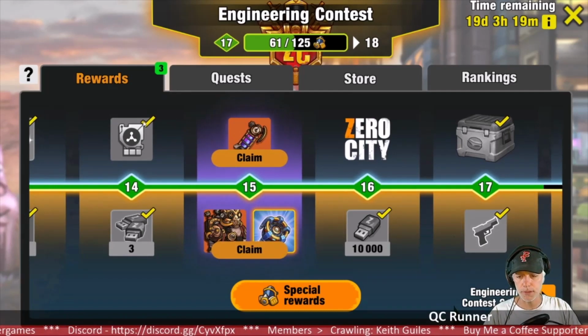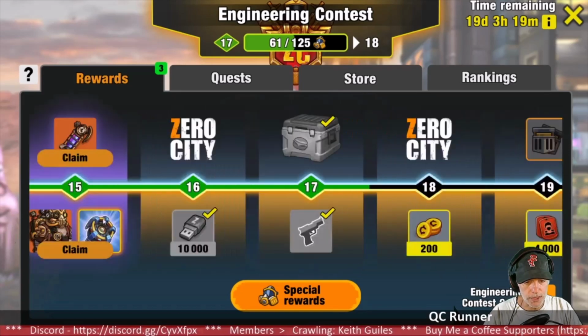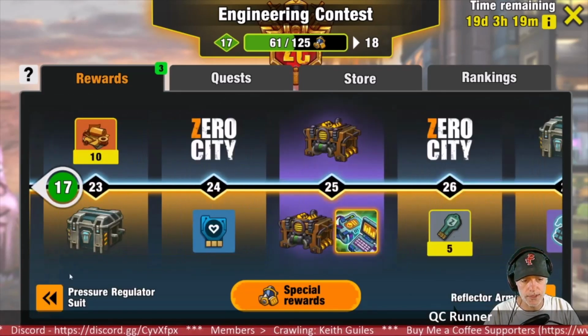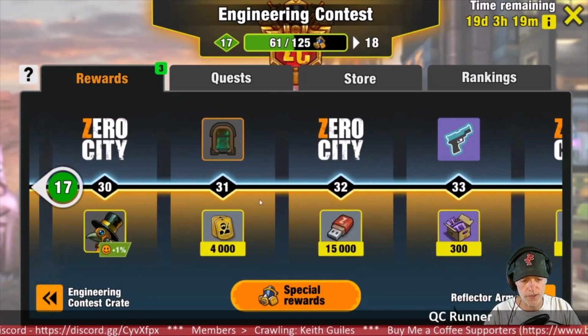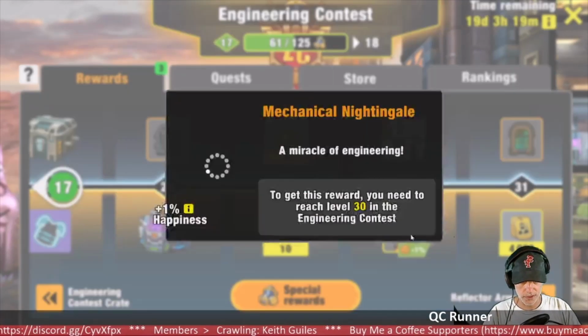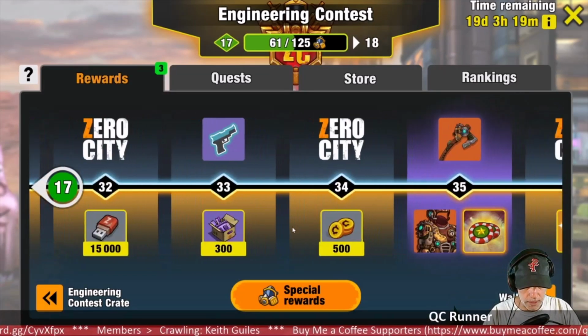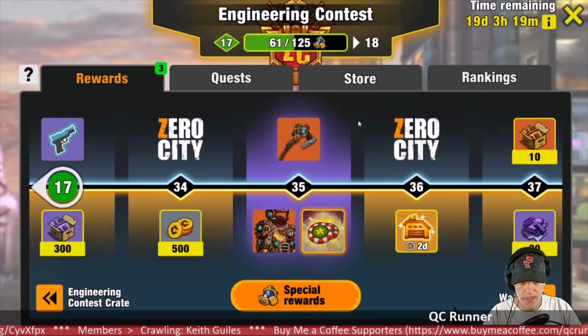All right, so we got 3 items to go. So we got these 2 plus the one before. So this level 15, I think level 30, these are like the premium event every 15. So here we go, level 30. So we got, what is this? We got a new pet. That's nice. That's pretty cool looking. 1% happiness. Okay, so that means more likely level 45. No, level 35, that's different. So level 35, we'll get our chance to do our tank item.